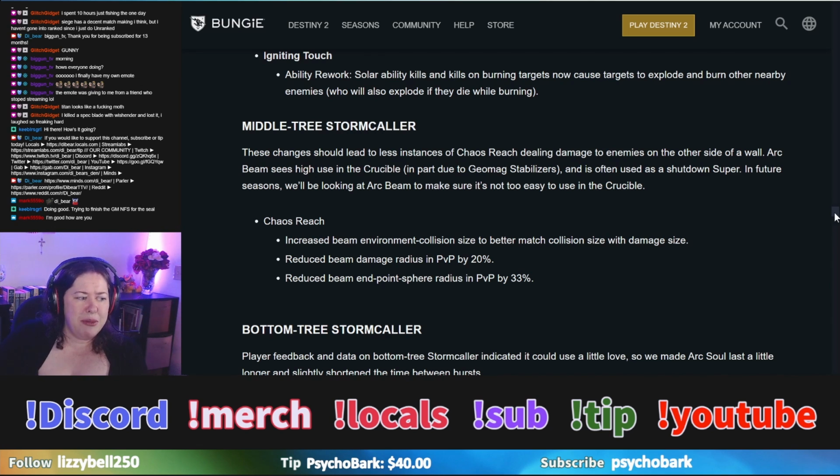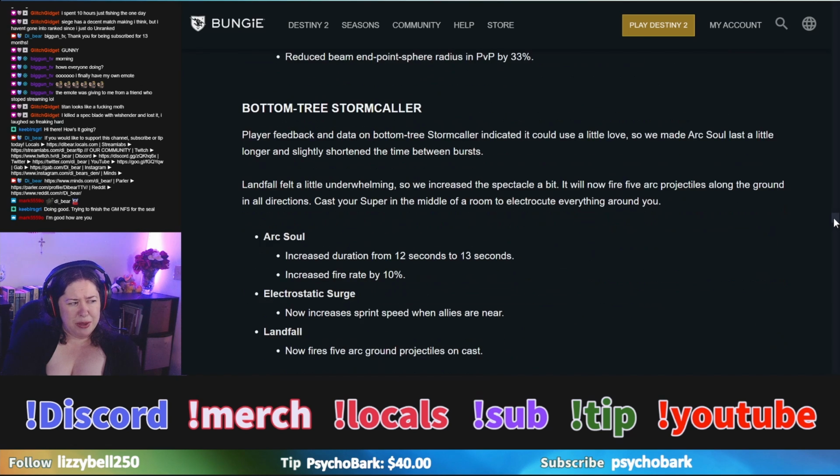So Chaos Reach increased beam environment collision size to better match collision size with damage box. I have no idea what that means. Reduce beam damage radius in PvP by 20%. Okay, cool. So they made only a PvP change, which I approve. It might not make a difference, guys. Let's be real. Some of these changes that they make seem huge, but sometimes they end up not really being that big of a change. But I think 20%, so let's see how it works. Reduce beam and endpoint sphere radius in PvP by 33%. Good stuff. 100% agree. If you go up against Chaos Reach in PvP, you're whatever.